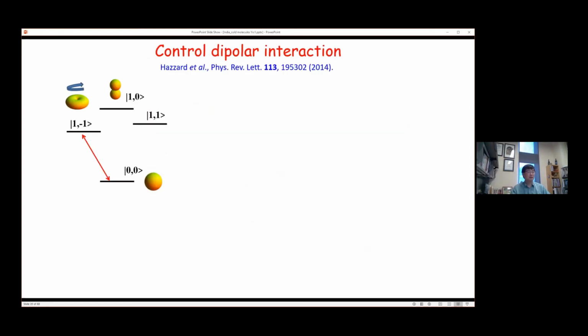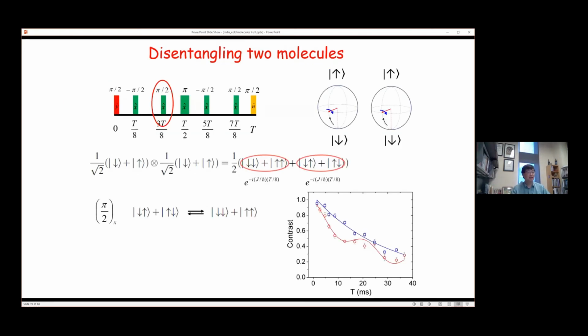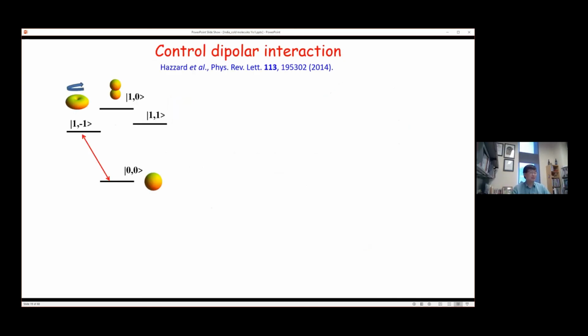Furthermore, you may still have a question: why do you have the decay then? Since you can disentangle the interaction, why is the blue thing decaying? Now I'm going to describe why there's a decay of the phase. Turns out it's not a molecular decay. It's very different, the molecule number is not going down, right? As we said, this is actually preserved. The lifetime is very long, but the phase, the contrast, is still going down. Why? Turns out this is nothing but many-body physics, which I'm going to describe.